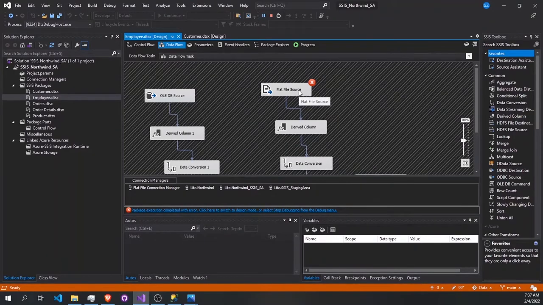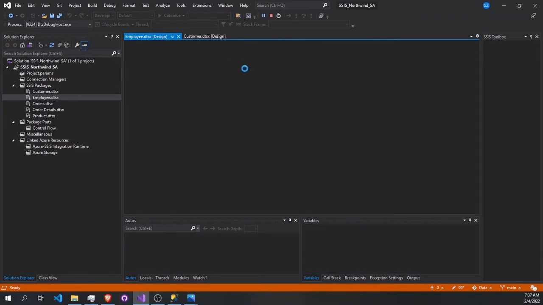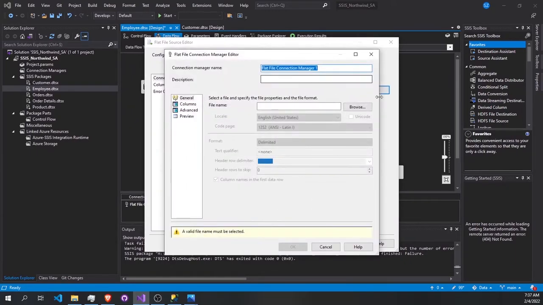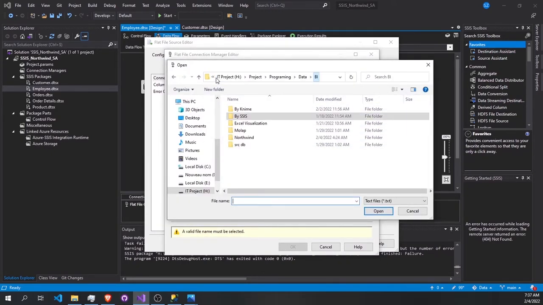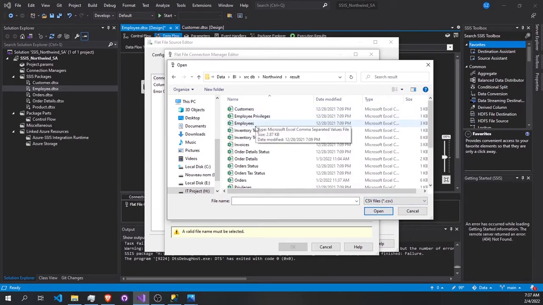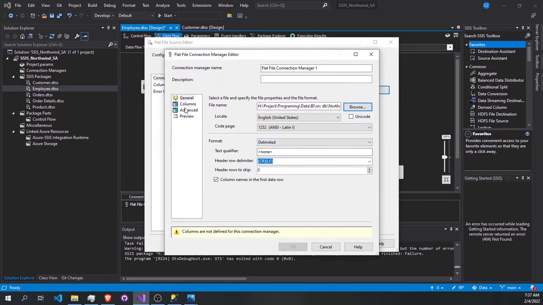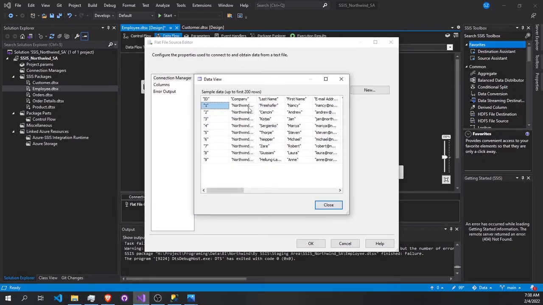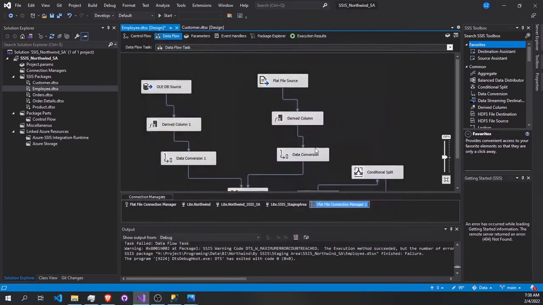yes, there is an error here. I will explain why. If we go to the flat file here and make a preview, there is no data because we didn't connect our data source. So what we need to do here is browse, go to the source DB here, Northwind result, because we just changed our destination files. That's why it doesn't recognize it. So now we go to columns, I think. Press OK. If we go to preview, you see our data. Nice. Press OK. This is OK.